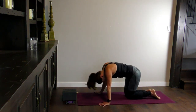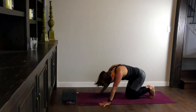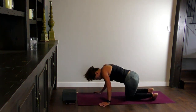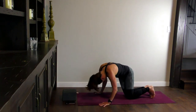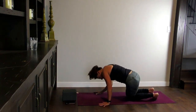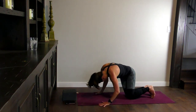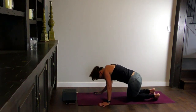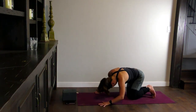Hands as wide as the mat, shake your head out, let your head fall heavy, and your eyes close. Organically move from side to side, coming around in a circle, hips to heels, whatever feels good. Just move with what feels really restorative and really good.